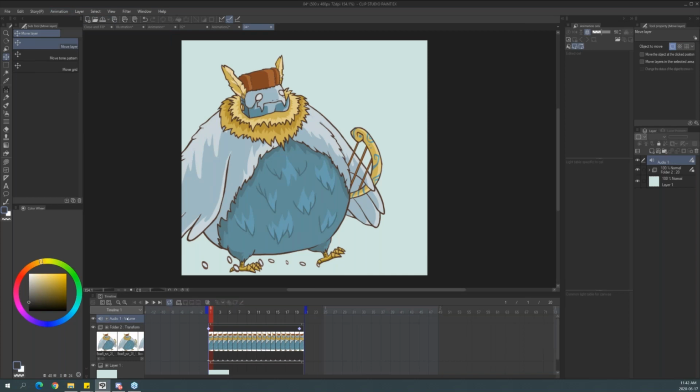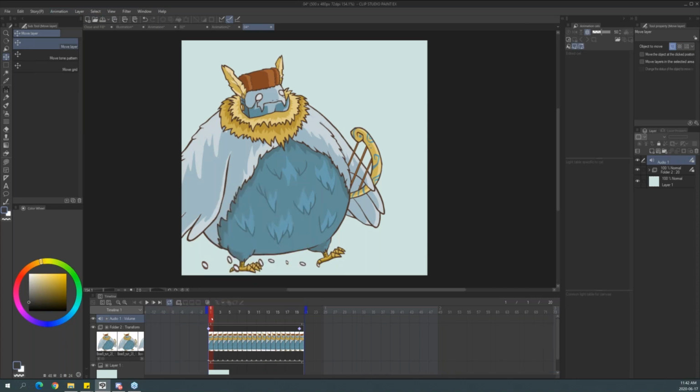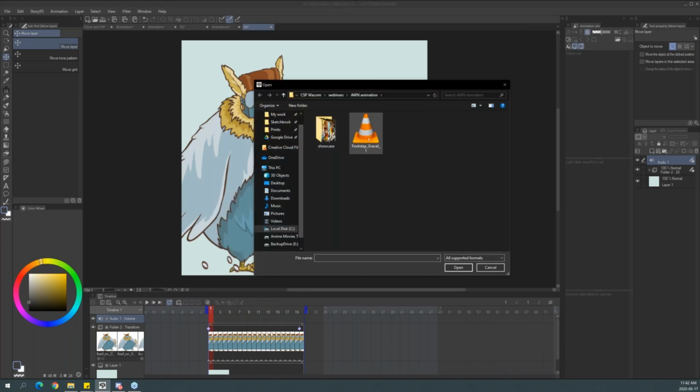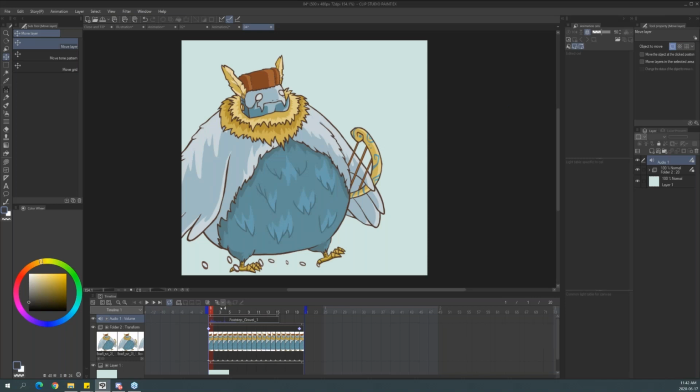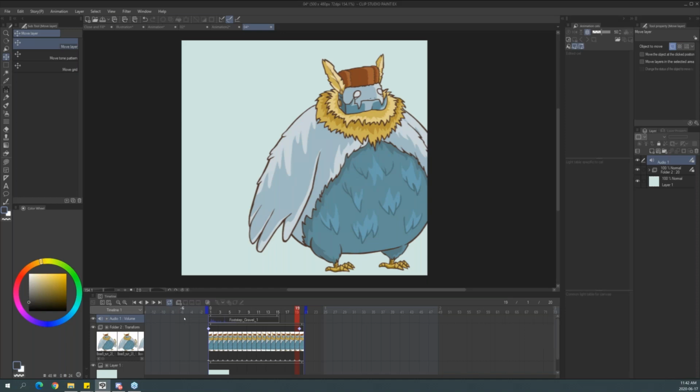So I'm going to add an audio layer. What you do is you go into animation, new animation layer, audio. And then from here, you right click on the timeline, import audio file, and then you can import any kind of audio file. I don't remember what file format it supports, but I think this one is an MP4 or just something really basic, really simple. So now whenever you play, I don't know if you can hear it, but let's just assume that you can.